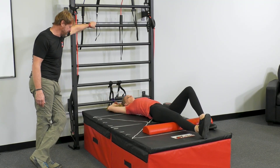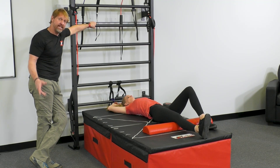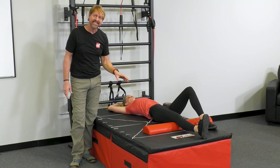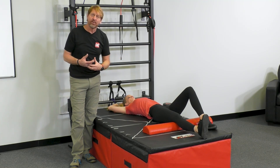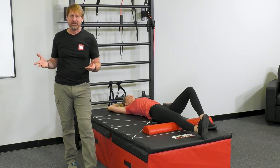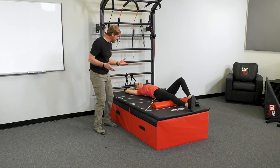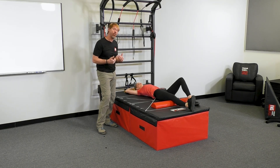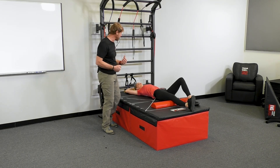Did you like that last one best? That's the way I want you guys to coach this. This is hard enough as it is, and on the side where it's most difficult, don't be surprised if they hold their breath. But don't coach them by saying 'don't hold your breath.' If she's inhaling or exhaling, she can't hold her breath. We're going to find one of those is very complementary or actually makes it easier.